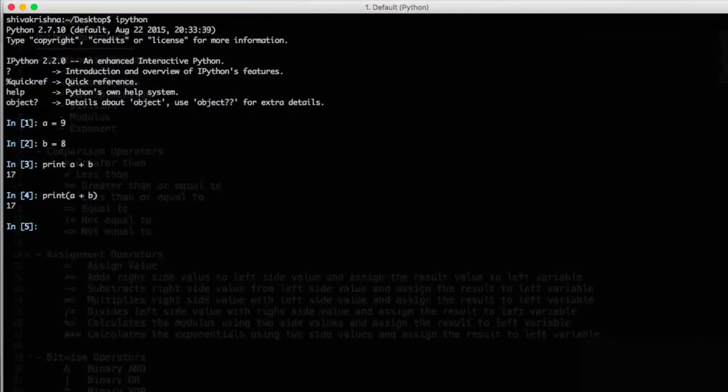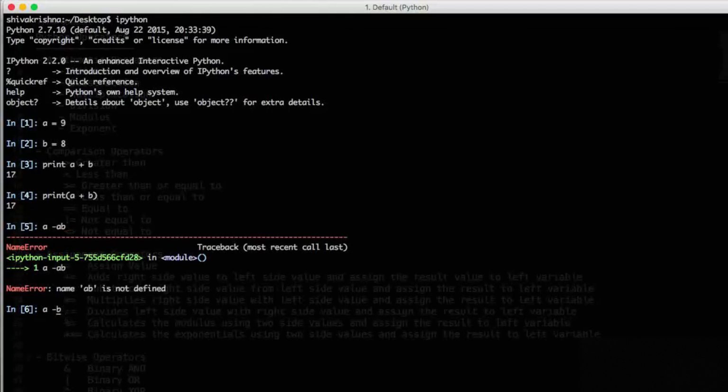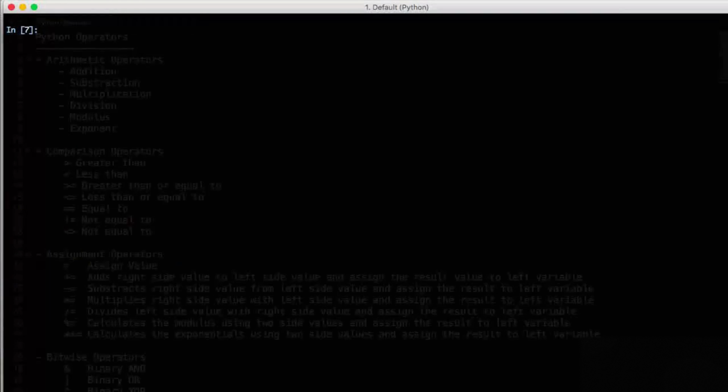All right, so let's also perform some subtraction. a minus b, that's it. 9 minus 8 is equal to 1. And also multiplication. Let's take some other values by creating some different variables.